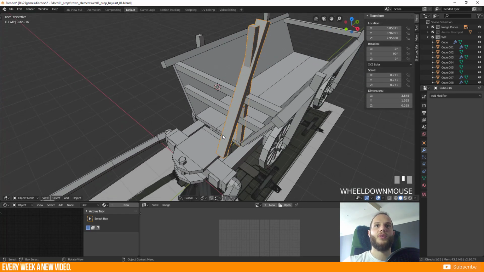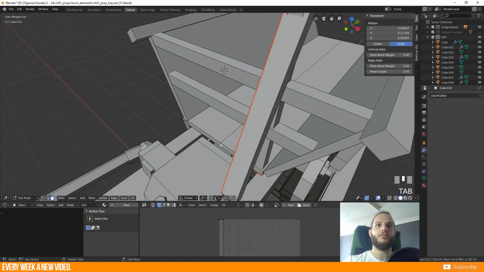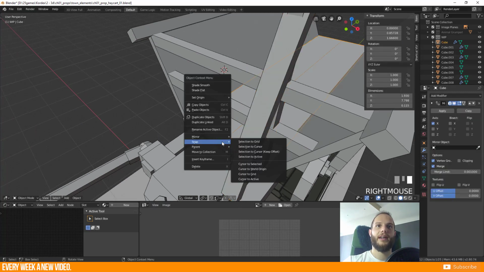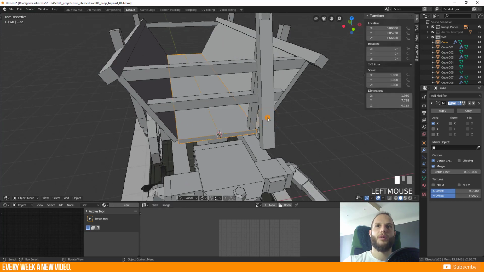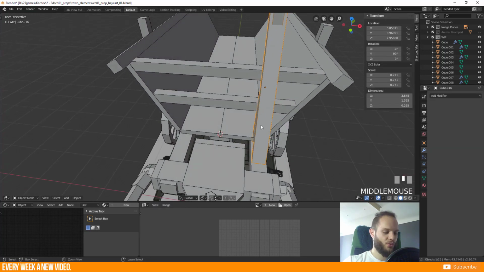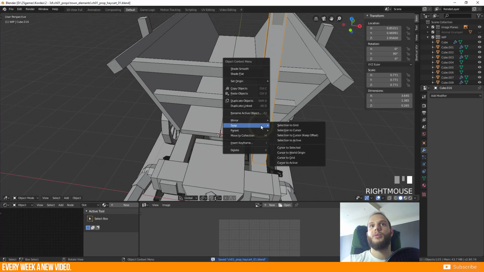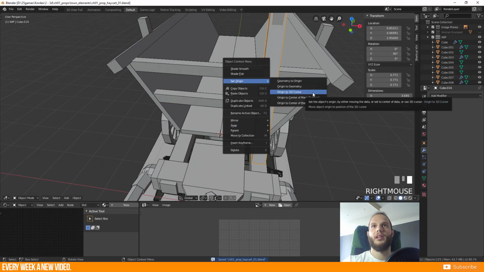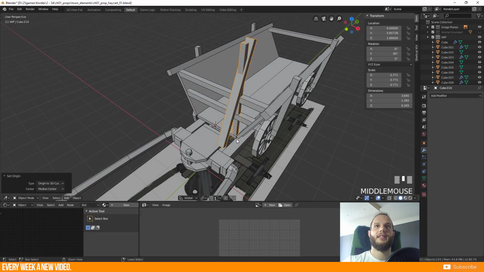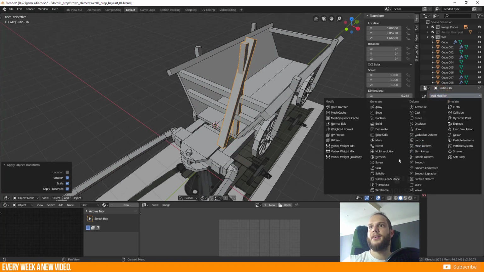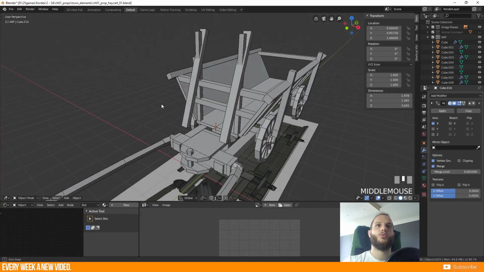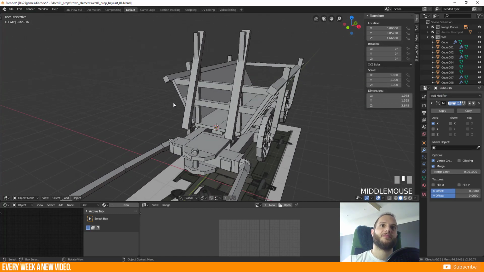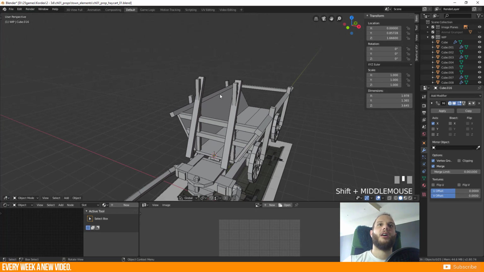Yes, okay, this is fine as well, and I will just merge those two elements now, and find the 3D cursor, and place the origin there. Save it. Now apply everything, rotation and scale, so everything is fine, and apply the mirror modifier, so we have the same object on this side as well. Alright.